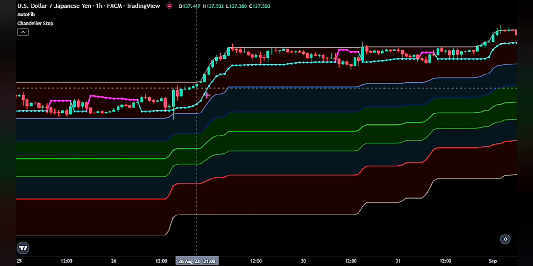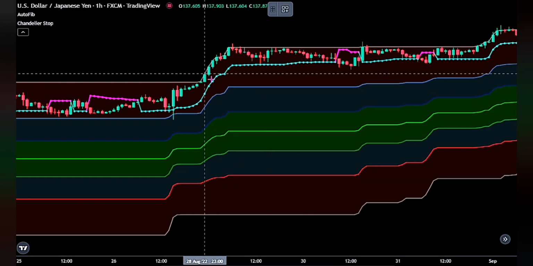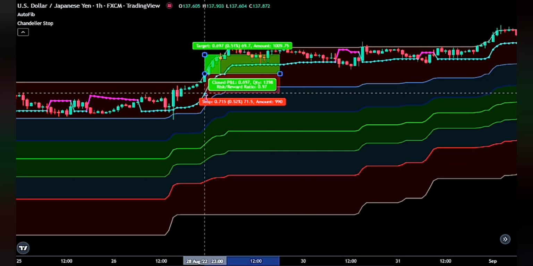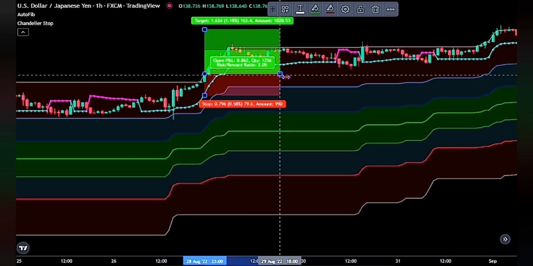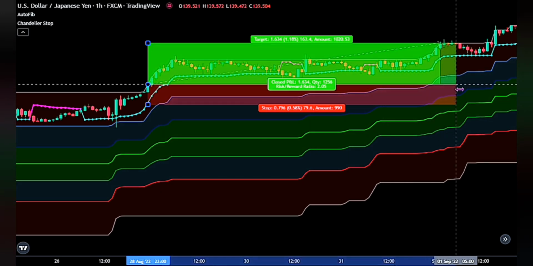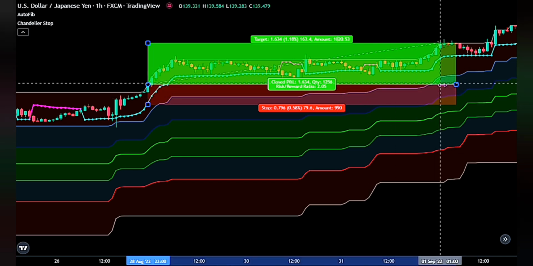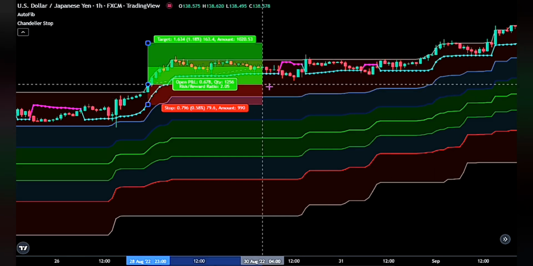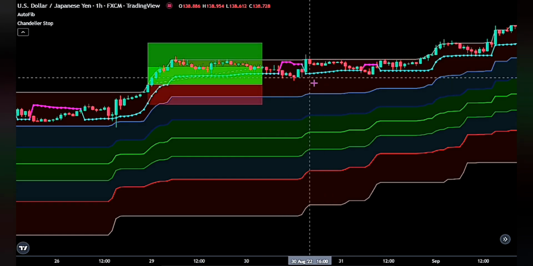Now, when such an adjustment is made, we tend to open a trade at the highs of the candlestick. Stop loss remains on the chandelier while take profit is at 2 times the risk. And we see it was successful. Please note that we would only be taking another trade after we see a change in color on the chandelier stop. Now let's quickly go over a few trades.